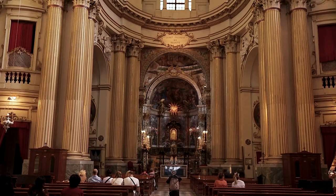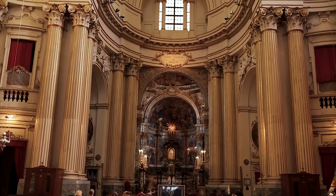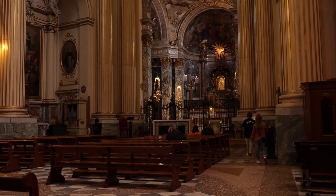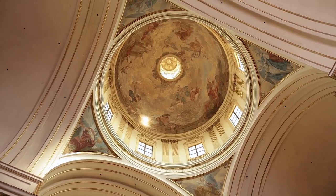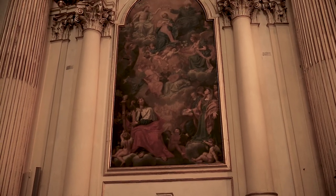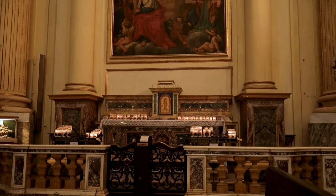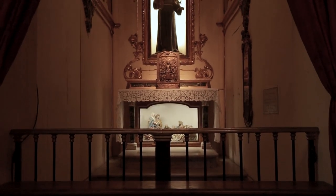On the inside of the sanctuary there are massive columns and frescoes as you come through the door. A central place in the church is the icon of the Virgin Mary with the baby, and many people believe that when you watch the holy icon, the mother's gaze — especially as you're walking towards it — intensifies, so they feel like she's watching you as you move throughout the sanctuary itself.